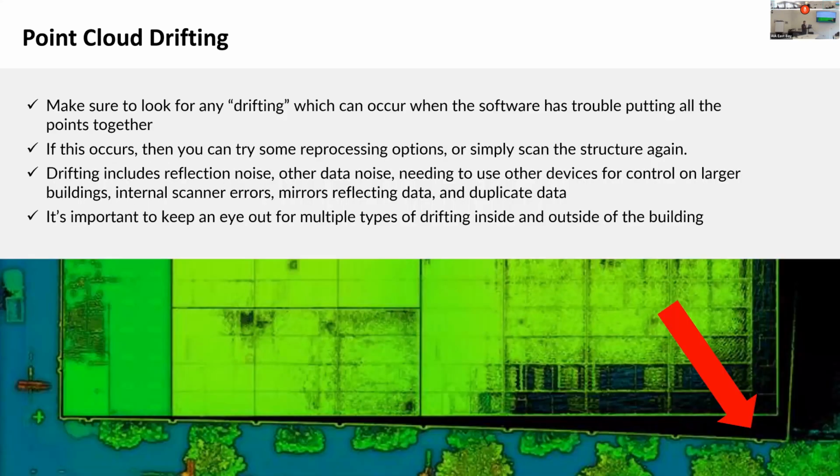And here I was talking about ways to catch a bad scan. This is a really obvious one, just drifting across mobile scanners. When you go outside, obviously the wall does not look like that, and that's something we would catch immediately, which will result in either manual measurements to make sure this is correct or a rescan.